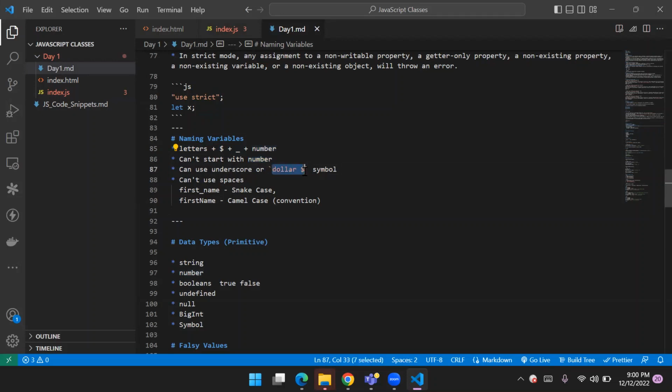Also remember that the dollar sign can be used in JavaScript, because in other programming languages we don't generally use it. So this can even be asked, how do you name it? While asking this, they want to check whether you know this point or not. And you don't use spaces in variables. You can go for either snake case or camel case. We'll see when to use which one. Mostly we use camel case in JavaScript and in other frameworks related to JavaScript. Okay, so I hope all these things are clear.